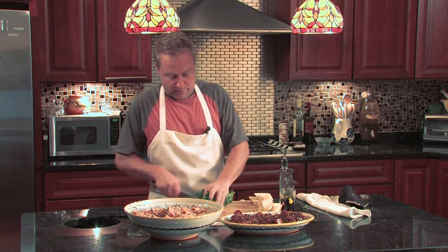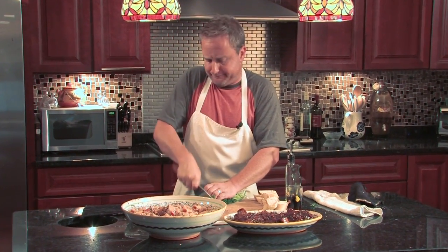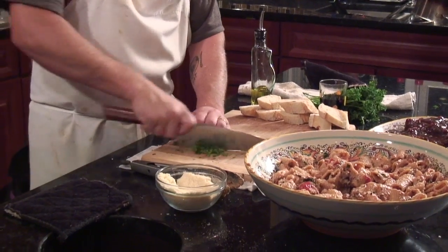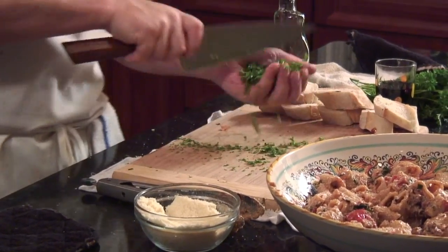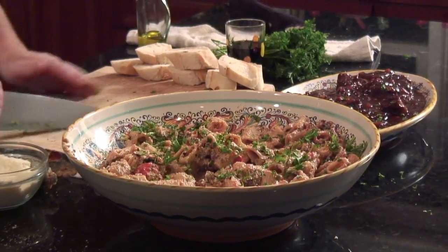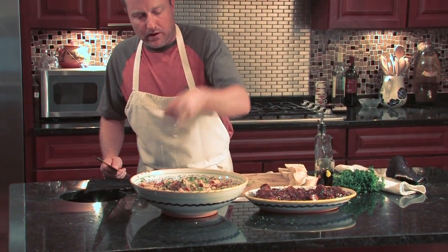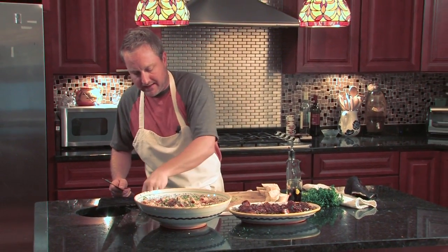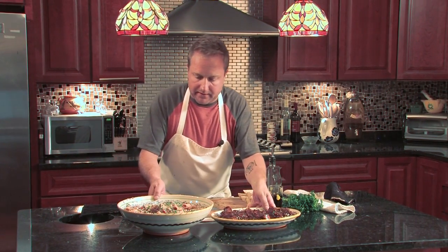You know what? I got a whole bunch of parsley here. So what we'll do is, we'll rough chop this. There ain't no craziness here. Rough chop a little bit of this. Like that. A little parsley never hurt anybody. And then I sprinkle the top with some fresh parsley. Like this. Alright, we're gonna bang it with a little bit more fresh grated Romano cheese, like that, boom, like that. And look at this, folks.